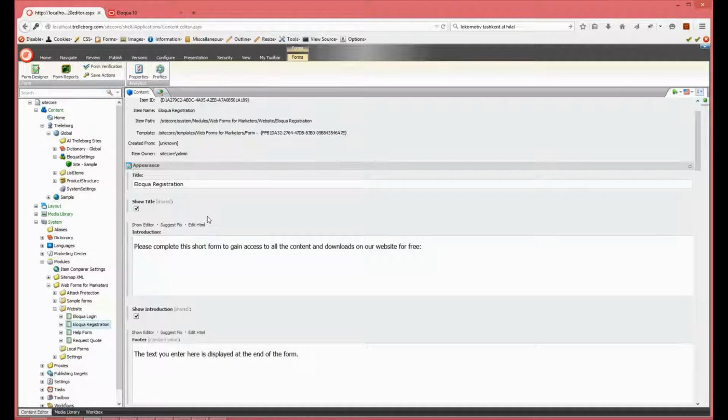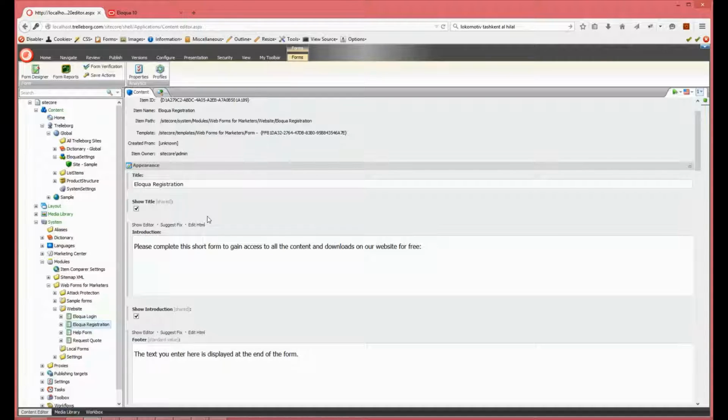If the user already exists in Eloqua, we're going to log that user in Sitecore, and we're going to show that asset to the user. If the user doesn't exist, we're going to redirect the user to a create user page for the user to populate the form. Once submitted, of course, we will create that user in Eloqua, redirect back to the requested asset.